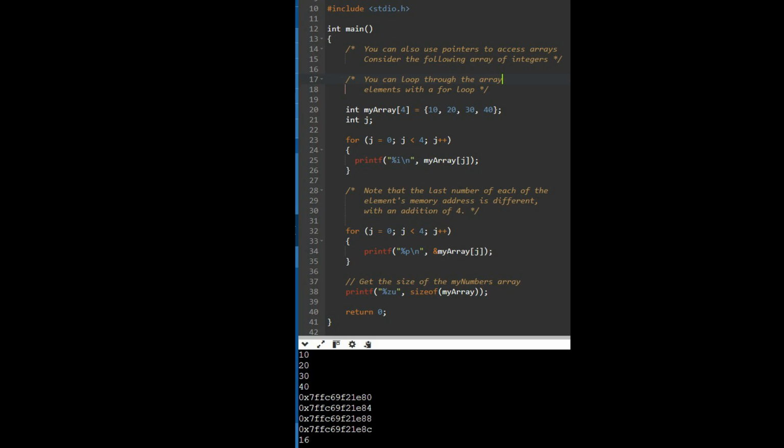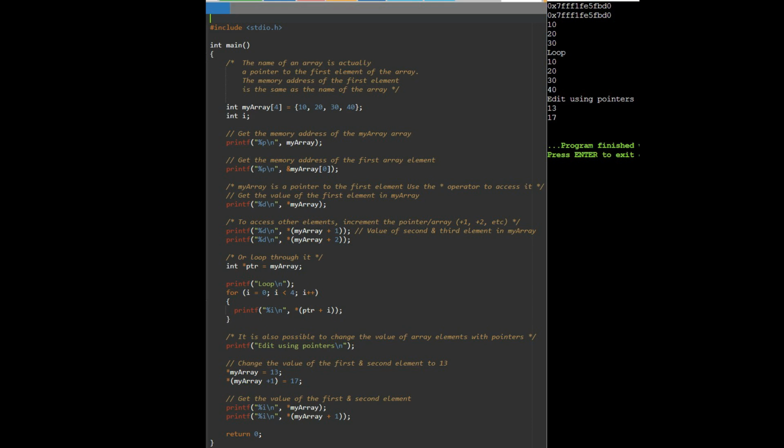This is one more example, more elaborated, where I stored my array of 4 elements: 10, 20, 30, 40. Then at the first printf, I am trying to print my array. In the output you can see my array is printing an address.